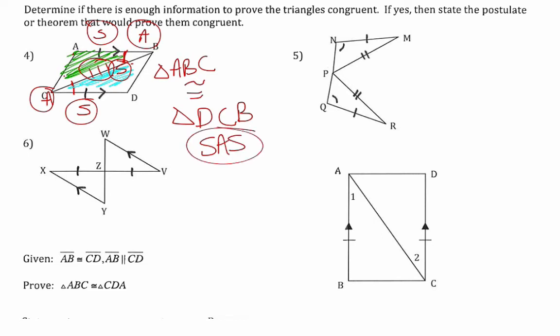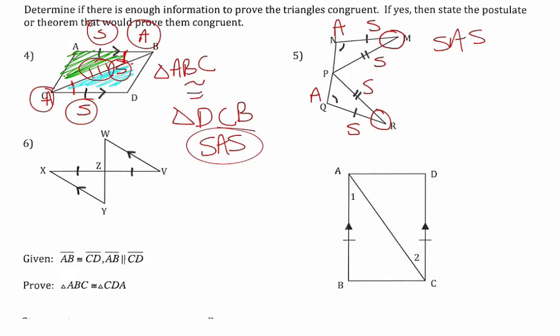And that's what you're going to practice, that's what you're going to try and do. So let's do another one, number 5. If these markings are correct, I've got a side and an angle already matching a given side and an angle. So you may be tempted to say, oh, that's a side-angle-side because I see side, angle, and side. But here's the problem. Side-angle-side only works if the angle is included, and the included angle between those two sides would be angle M and angle R in the other triangle. So side-angle-side is out.